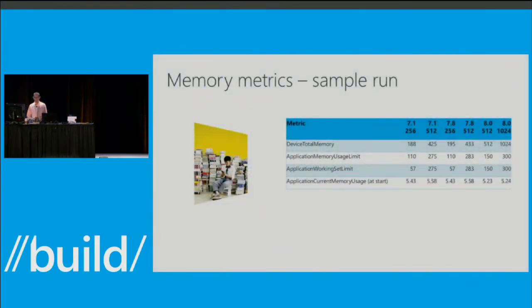There's just a summary of multiple runs. As I said, you target every device that you're planning to market for, so you target or use the emulators if you can't use real devices. This is the sort of pattern you would expect: depending on the version of the platform and the configuration of the device, how much memory it has, you will get different results for things like the commit limit and the working set limit. But the app itself is pretty stable. This app obviously didn't do anything, so you would expect that.